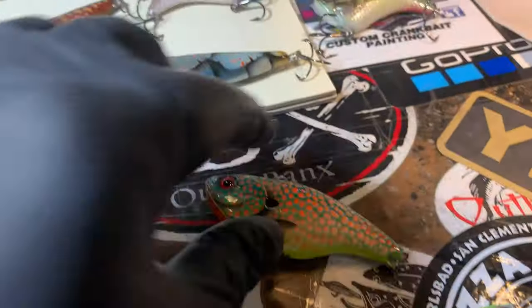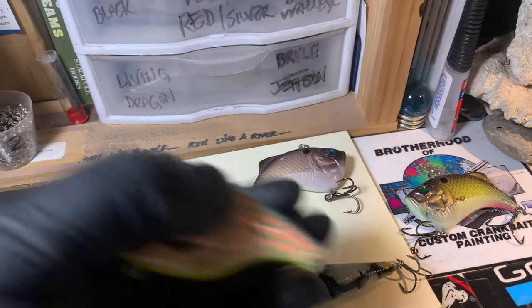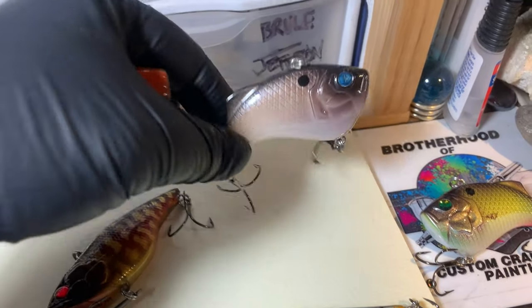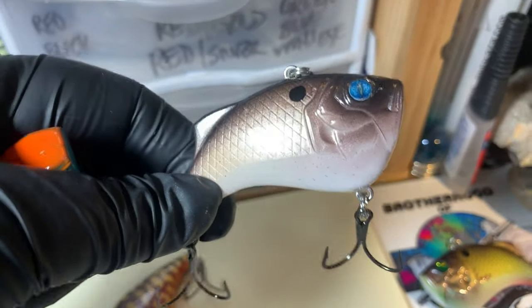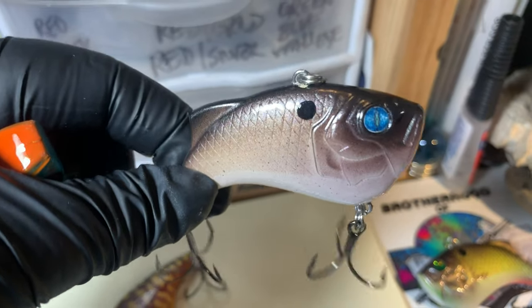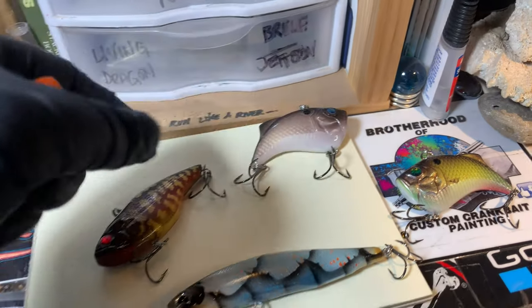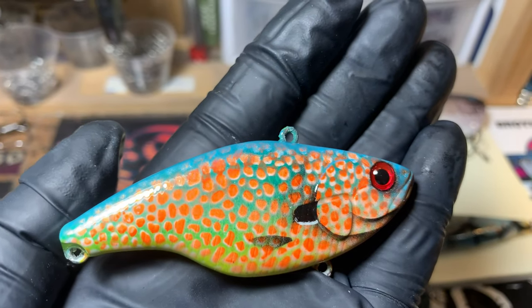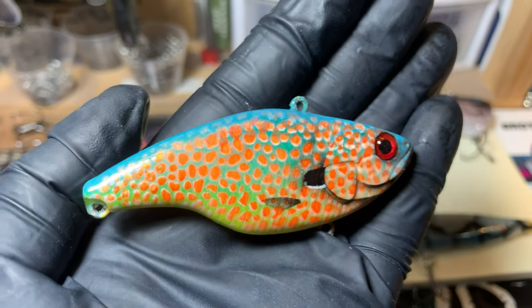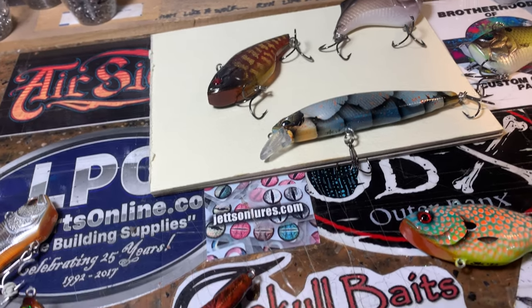And we're pretty much through this. Oh, a couple more to show you. You guys have seen the Mississippi gizzard shad with those Jetson eyes. And the goldfish had Jetson on them as well. Just something different. I really like the way the blue plays off of that tinting on this at the top of the bait. And then this is the new and improved pumpkin seed. All these are heading out the door this morning, so I need to get busy and get them cleaned up, geared up, and out the door.